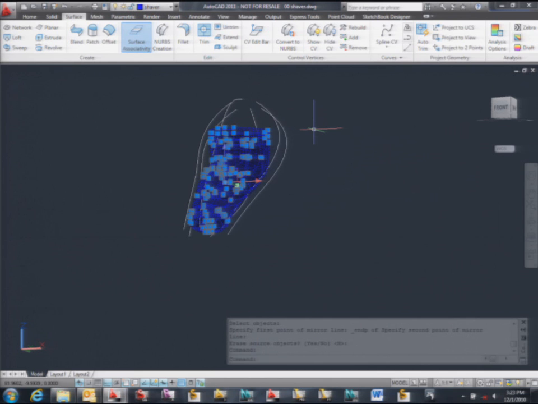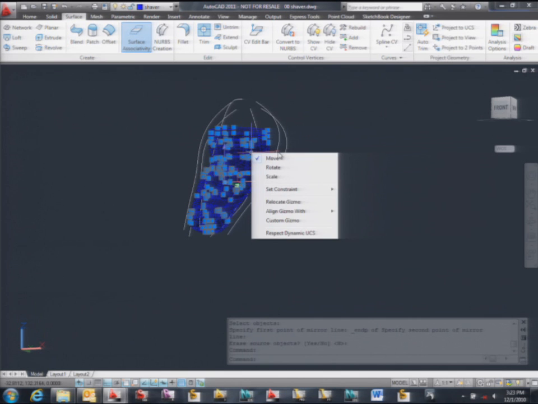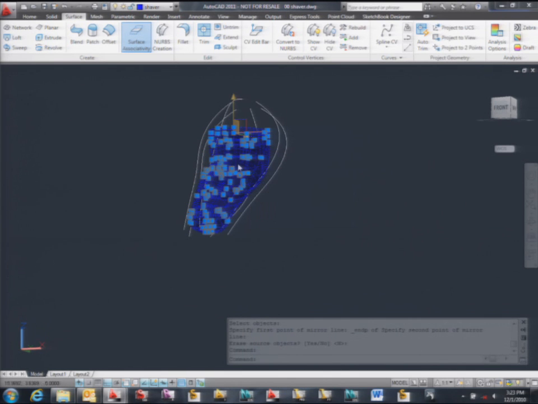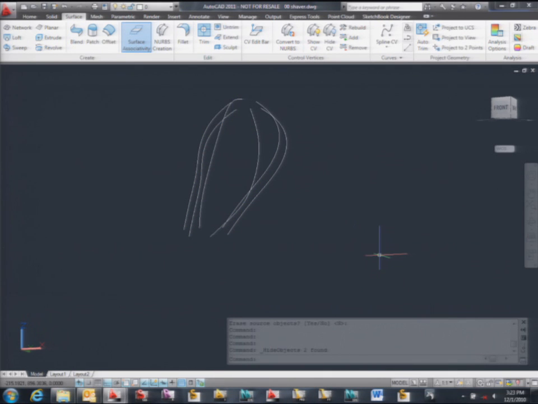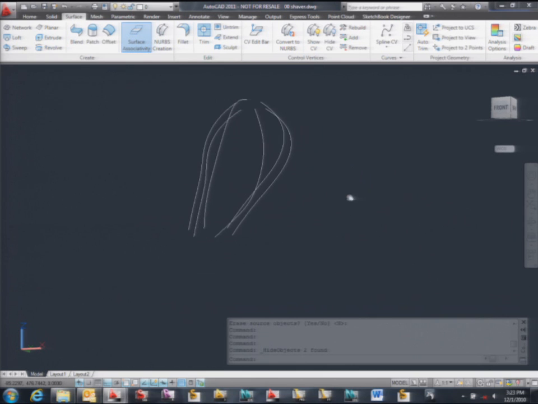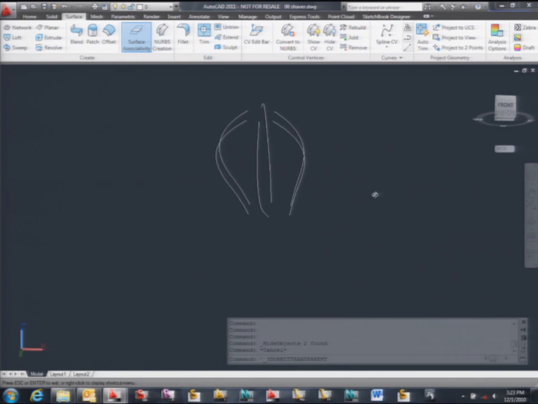Do you know that in the last version, actually as a subscription advantage pack for the previous one, we have an option that we can basically right-click, isolate, hide object. So you're not turning the layer off, you're hiding the object. So you don't need to make sure that you're in a layer in which there's nothing else. You just hide whatever is in any layer, and you don't spend time organizing the drawing in a different way. So that's what I got here.